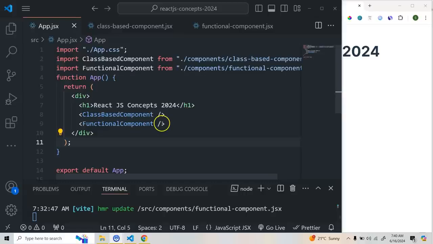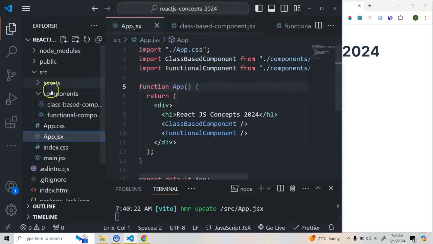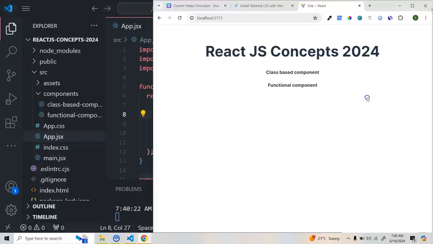Alright, so now we know how we can create class-based and functional components. Now let's understand what nested components are, and also how you can pass data from one component to another, or basically communicate between two or multiple components. For this, let's create one folder here. Let's say you have a task where there is a products project or e-commerce project that you are creating, where you need to render a list of products. Obviously all of this will be dummy data, but this is just to understand the concepts.